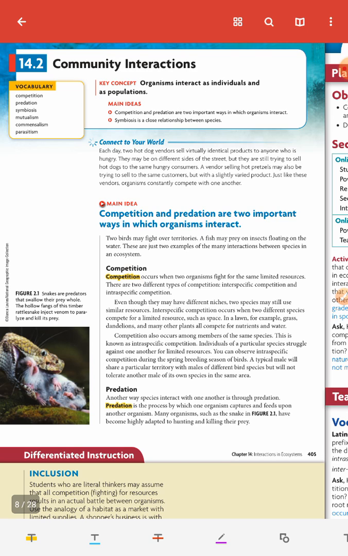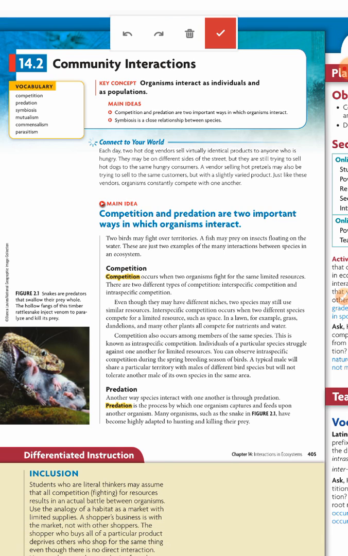The first thing you must know about this topic today, a scientific term called or named competition. I think all of you know what's meant by competition, just to remember with me the meaning of competition. The competition term means when two organisms fight for the same limited resources in the same area or in a specific area.